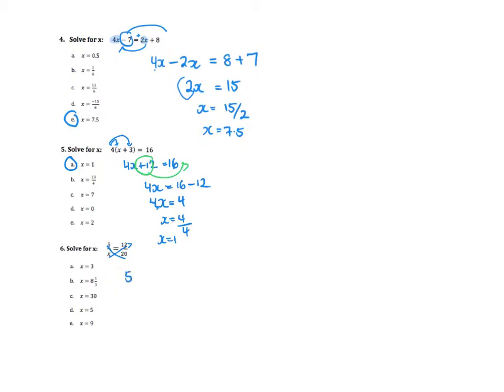So what I'd say is I'd have 5 times 20 equals 12 times x. Tidy that up, that's 100 equals 12x. And then we want x by itself, so we'll go 100 divided by 12 equals x. And if you think about it, that will go into it 8 and 1/3. So that will be the answer. You can simplify that to be that.